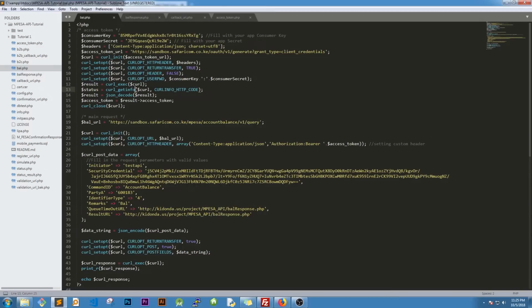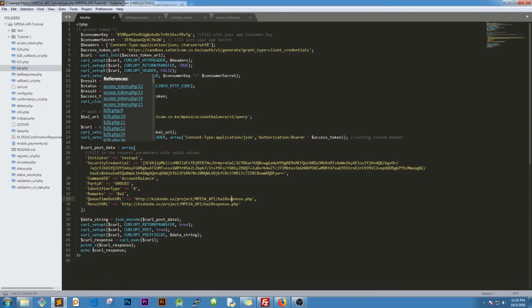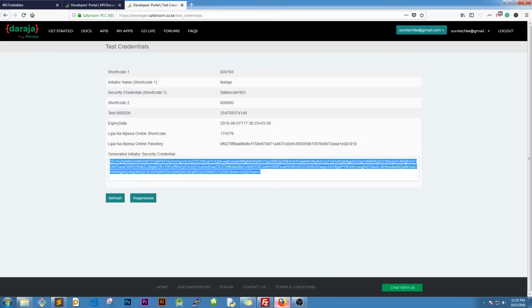So let's just confirm everything is okay. Remove the spaces. This one is a reachable address. That is one thing you should make sure. So we're just supposed to upload two files, that is the balance.php and balance response.